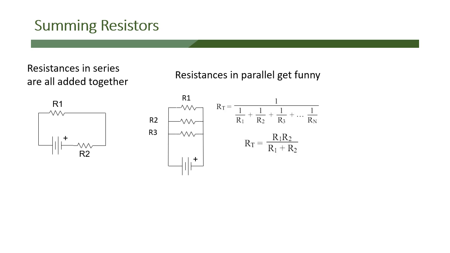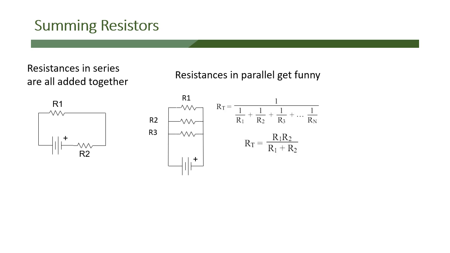And we have two potential formulas. One formula is the general formula, and you can see that total resistance is equal to 1 over R1 plus 1 over R2 plus 1 over R3, all the way to any number in the network. If we only had two resistors in the parallel network, we could use the formula below, which is R1 times R2 over R1 plus R2. If you did not want to remember the second formula, the first formula will work fine for two resistors in a parallel network. If you want to learn both, that's fine.